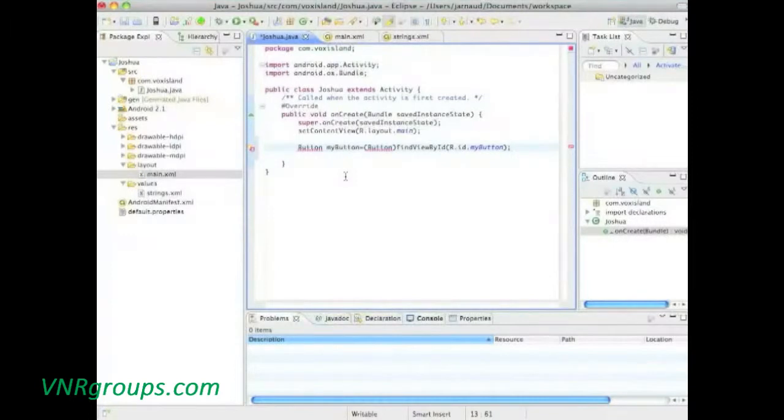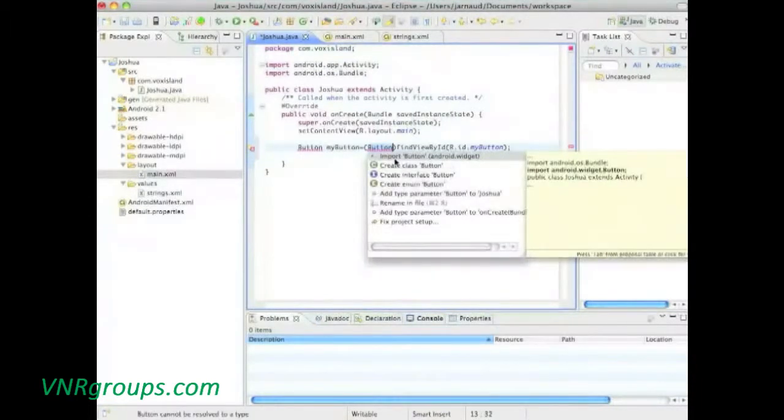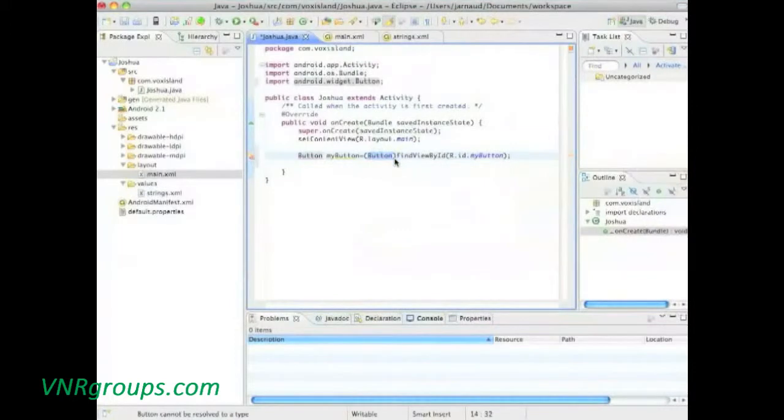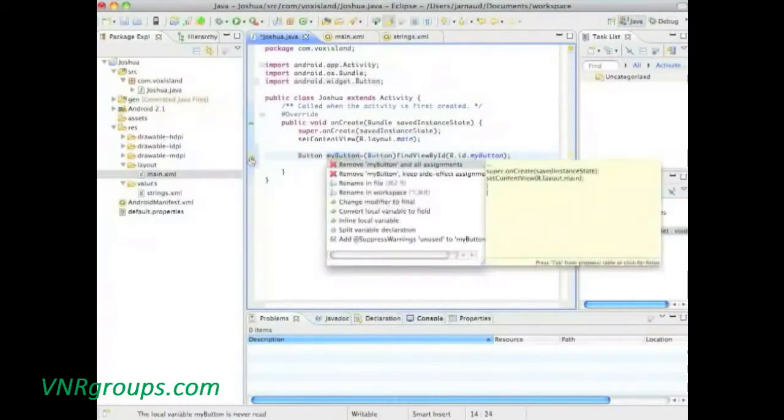So we're going to do findViewById. Well, basically a view is a widget, so a graphical widget. So findViewById, R.id dot, and we have my button here. So semicolon, and I just created my button.